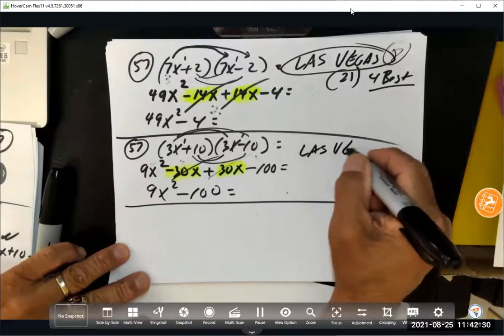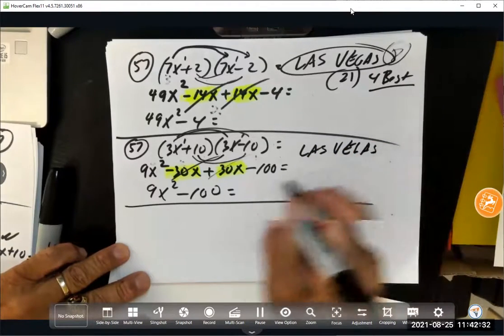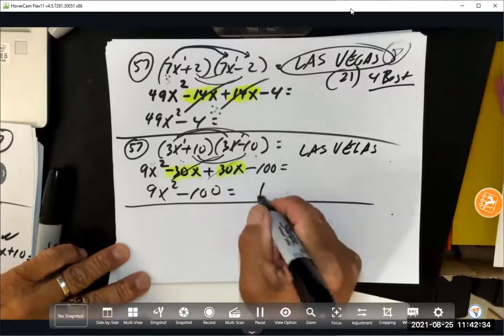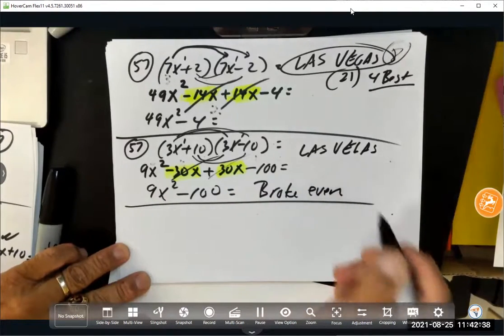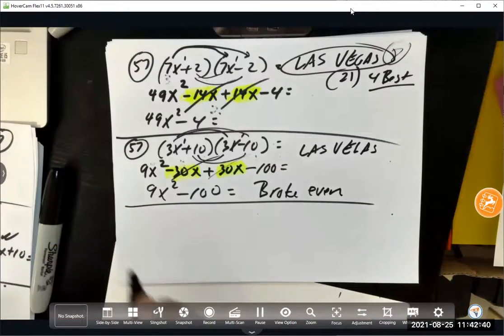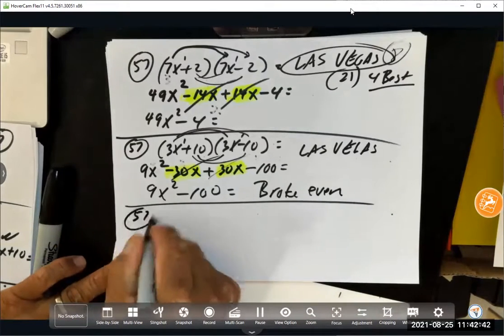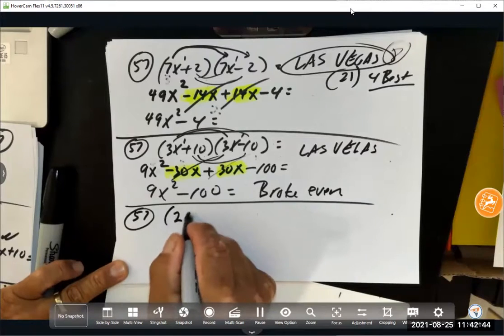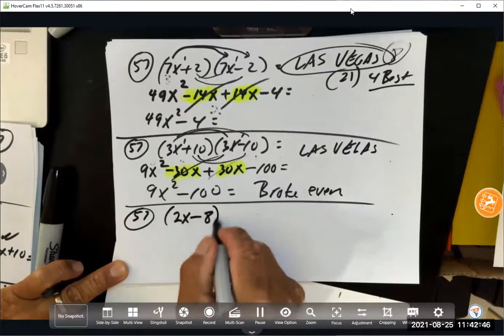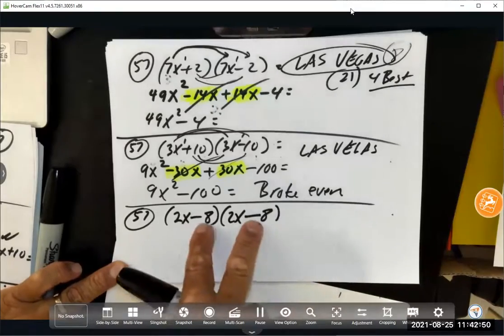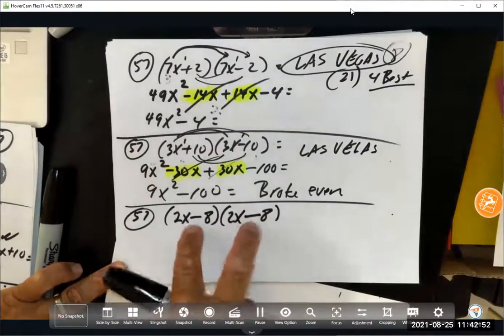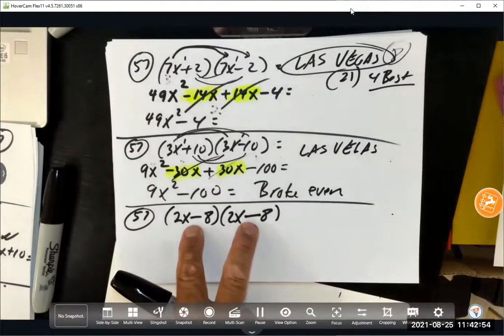All right. So now I'm gonna change it a little bit. So you won money, lost money, or you want to make yourself sound better, you broke even. Whatever you won, you lost it. But it was casino money anyway, so don't worry about it, right? How about this one? 2x minus 8 and 2x minus 8. This time I put 2 minus signs, not plus minus, but minus minus. Okay, ready? Let's do it.